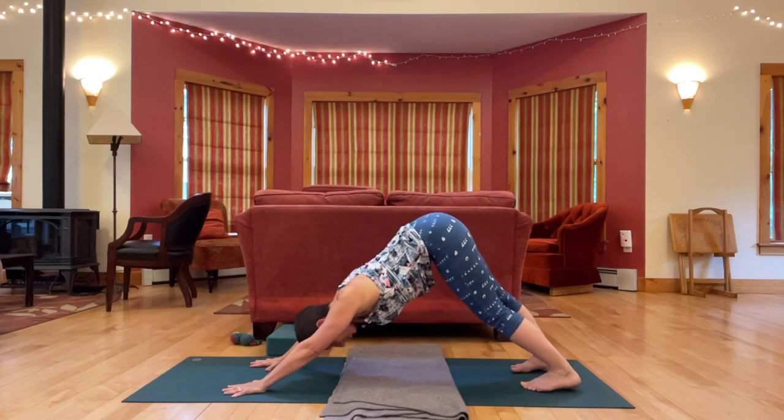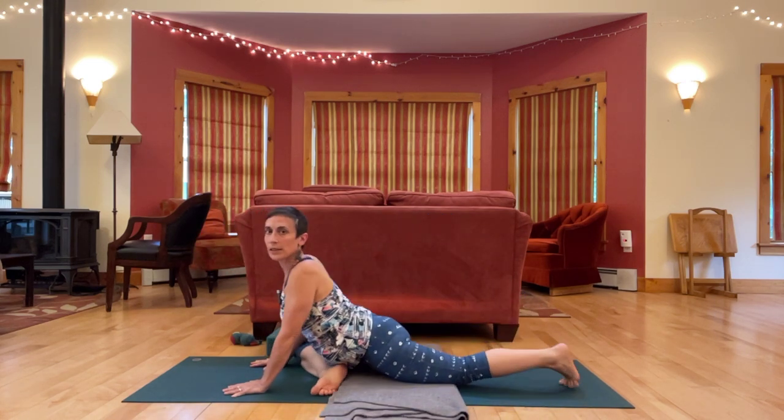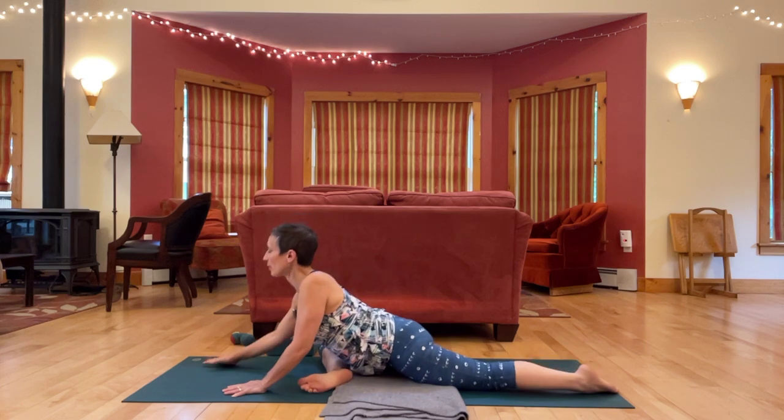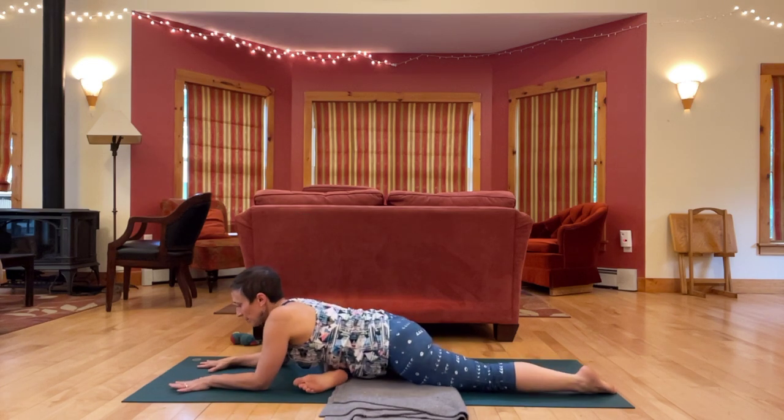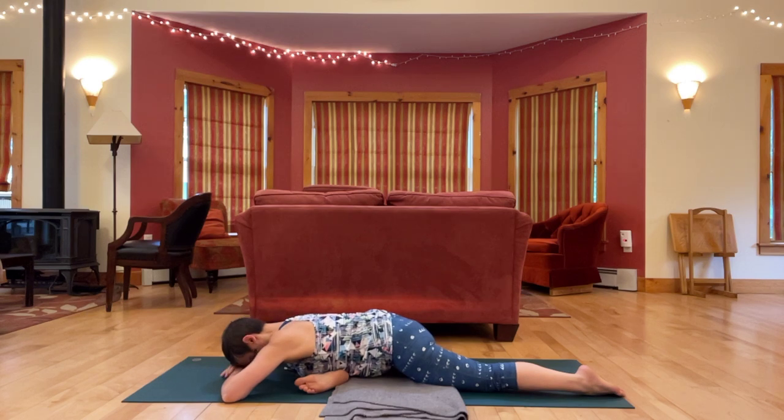Let's come back through down dog and into a pigeon pose on the right side. Slide the right knee forward, scoot back through the left leg. Help the hips get as low as they'll go, and then let the upper body release towards the floor. You might rest into some support, a block, or rest your head on your hands.